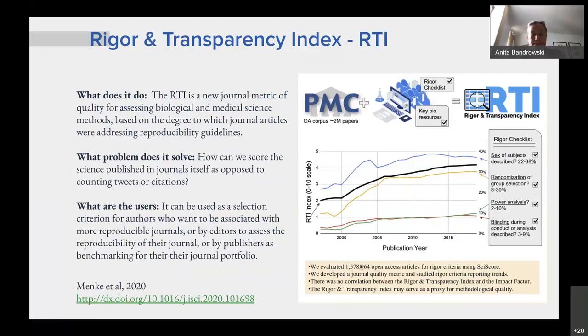Right. Dr. Bandrowski? Yeah. Beautiful work. Awesome talk so far. One of the things that I was curious about in the slide we're looking at right now is that the Rigor checklist, of course, won't apply to all studies. Like, for example, it's very relevant to animal models. But there are other studies that might not have any of these criteria in them, right?